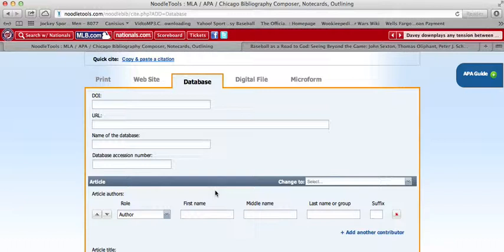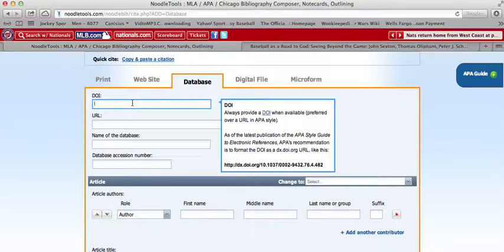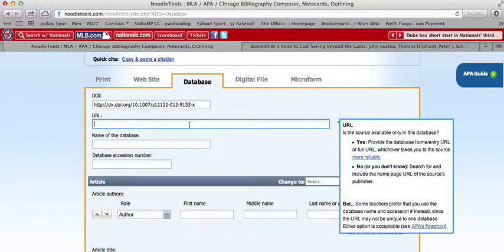Now I do have the DOI, so it does prompt you to type in the DOI, and okay, as you can see, it also tells you what these things are for.